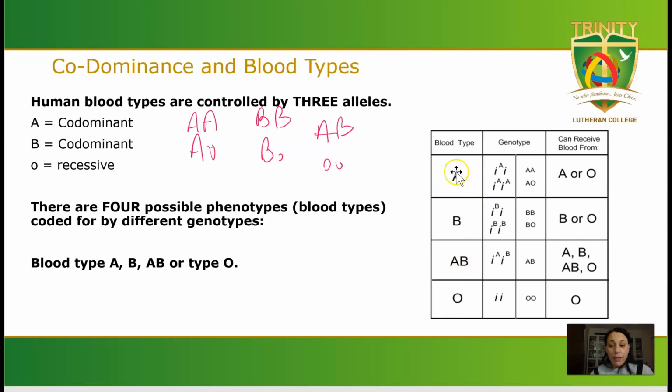If you are type A blood, you can receive blood from another A or an O. If you're a B, you can receive blood from a B or an O. If you're type AB, you are the universal receiver. If you're in a car accident, you can receive blood from anybody and your body will not reject it. So you are effectively the genetic winners of this particular lottery. You're not going to be able to reject anybody's blood. We could just grab whatever and give it to you and you'd be perfectly okay.